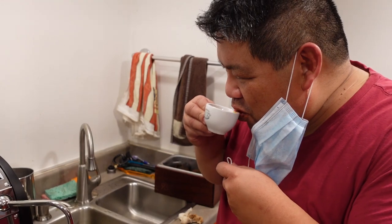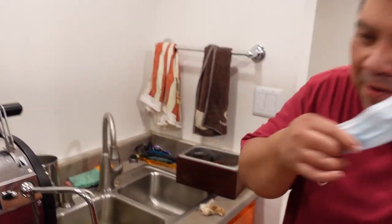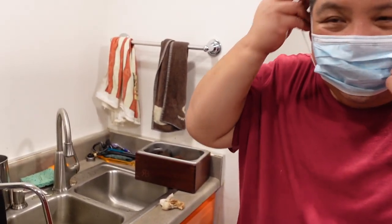More cocoa notes. All right. Definitely heavier, thicker, more body, cacao. Some sweetness. That's quite different than the last one, quite.